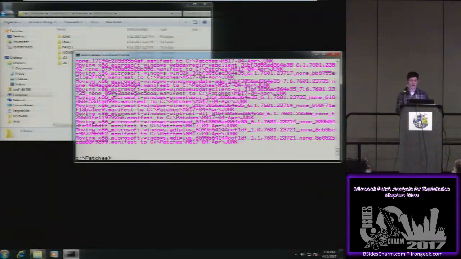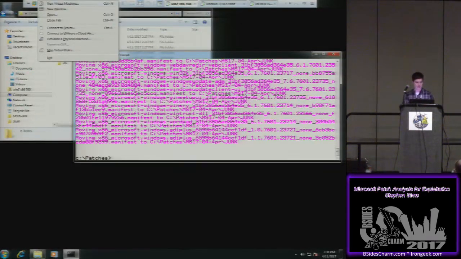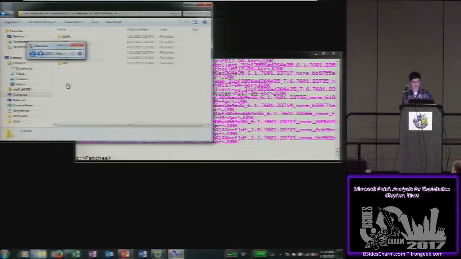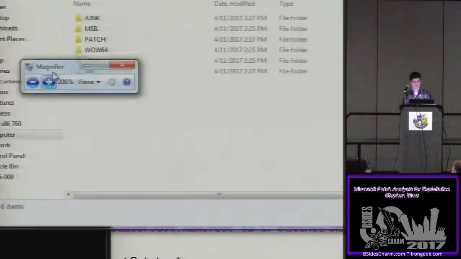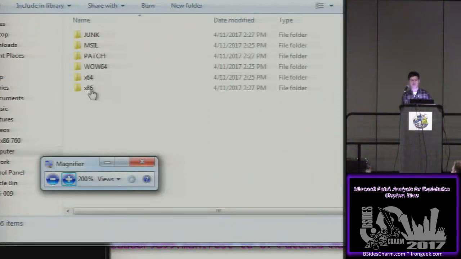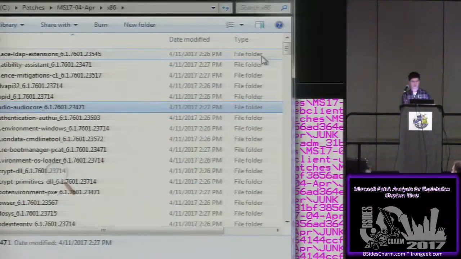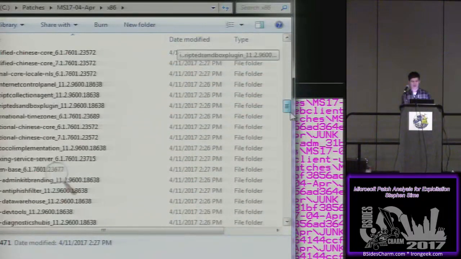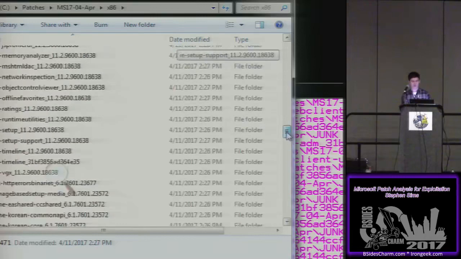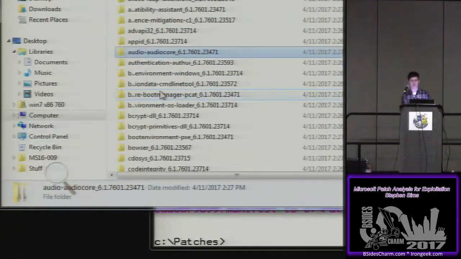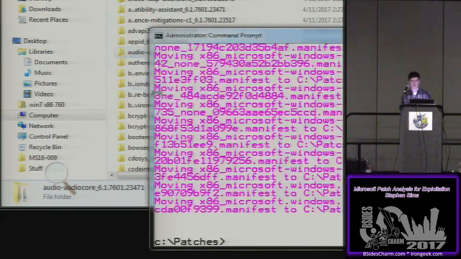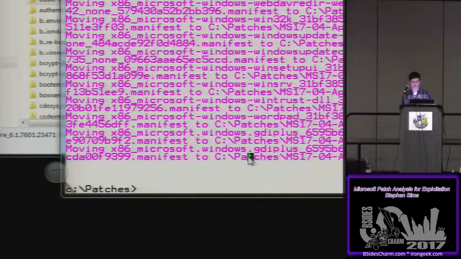So this is done here now. And if we look in the results, let me zoom in. You can see that this is what we're left with. And this was the x86 version of the patches because I wanted to keep it relatively small. So we go in here and there's a ton of files. So we scroll down and you can see lots and lots and lots of stuff. So wouldn't it be nice to have a tool that goes in and cleans that up a bit? Now we still may be left with a lot. It depends on the month's updates and other things, but let me go ahead and run patch clean against it.